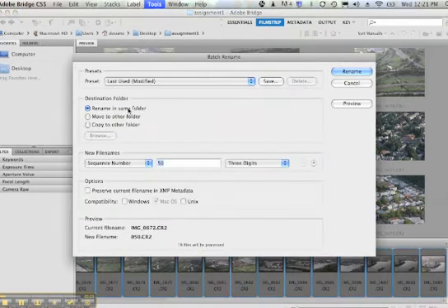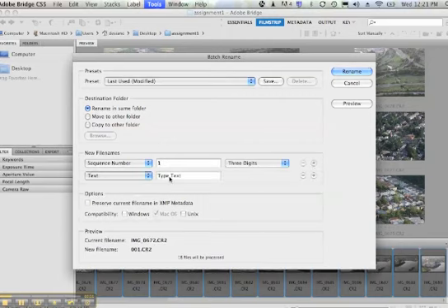I'm going to leave rename in the same folder because I'm not interested in duplicating the files, I just want to name them. I'm going to sequence them. I always sequence things in 3 digits in case I have 100 or more photographs. So we're going to start our sequencing with 1, and you'll see that this is what's happening. It's coming from being labeled this to going to being labeled this. I'm also going to add text, and I'm going to call this our first assignment, which is speed of light. And that's how you're going to label each one of these after the assignment.